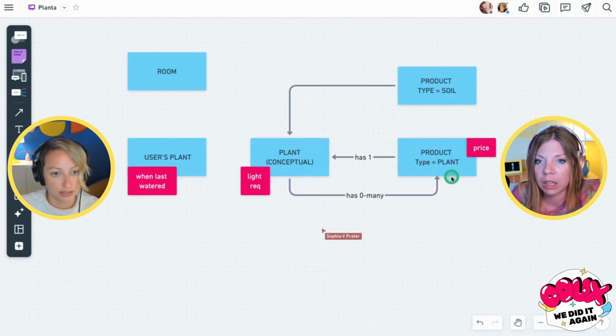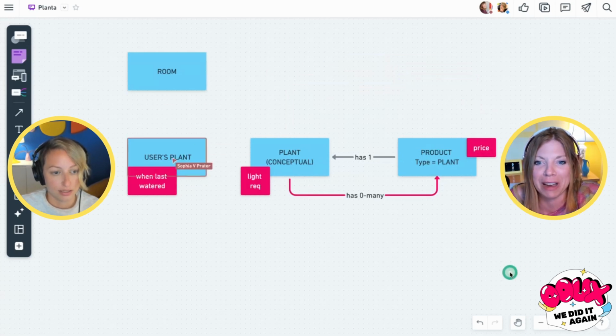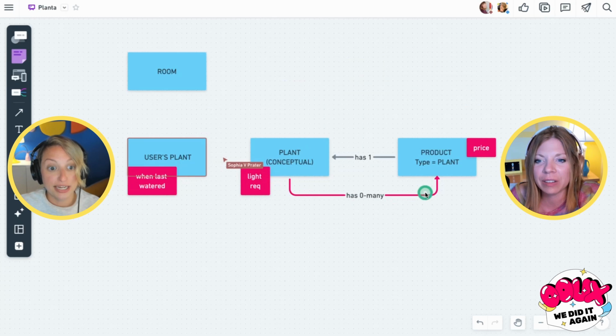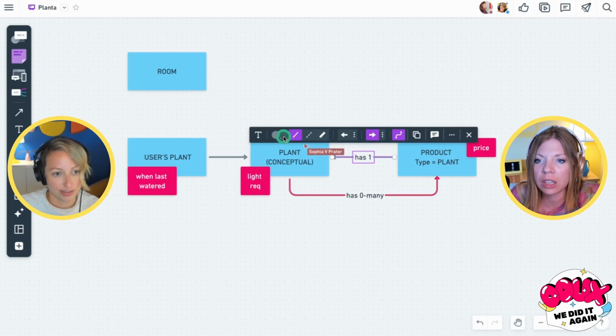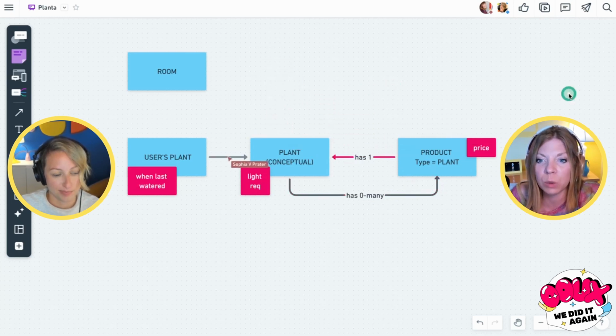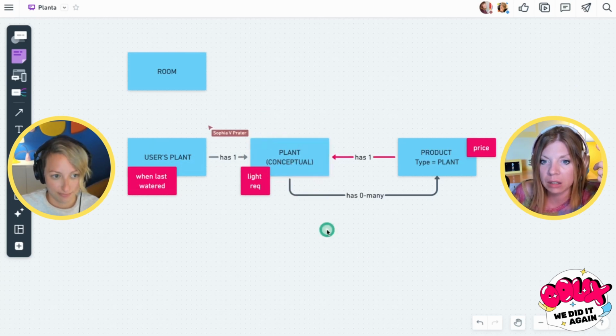A plant. I'm going to get rid of soil right now. This is getting too confusing. Can I get rid of this? Yeah. Let's just talk about these, because there's so much here. Okay. And then the plant's tied to the product. It's the product that's not tied to the plant. So this one is good. They did that one. This one. Sorry. Yeah. Okay. That's the one. And then this one is both ways. So a user plant has one parent conceptual plant, and a plant, I don't like the top ones. There we go.